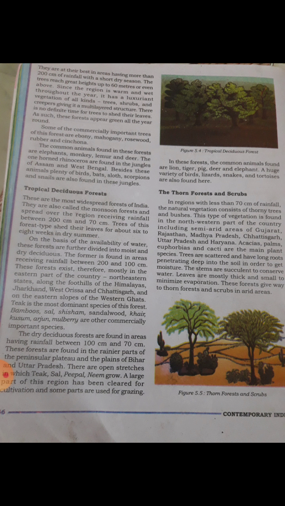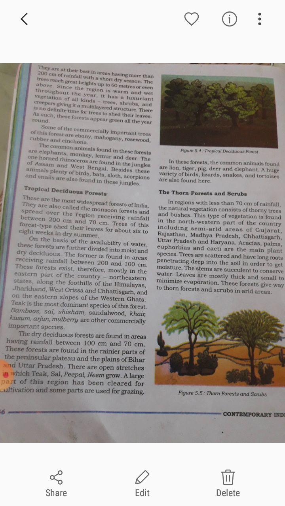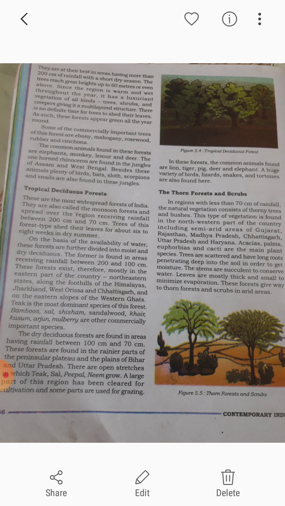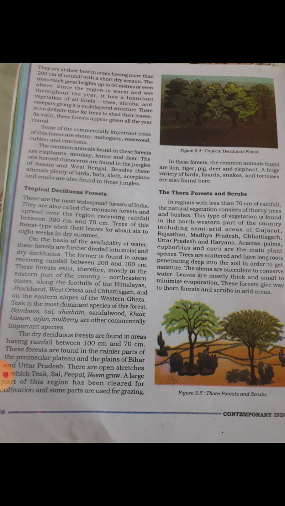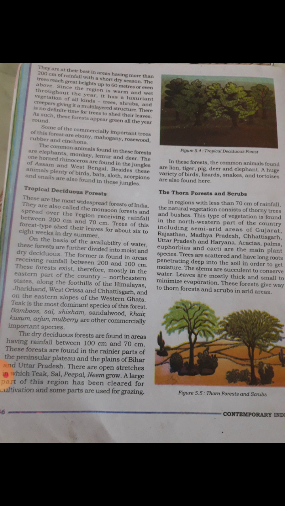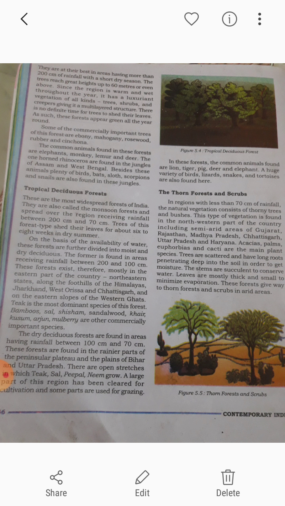Then, if you go to 1,500 to 3,000 meters, you can find pine, deodar, silver fir, spruce and cedar. Okay. If you go to a higher altitude, that is 3,600 meters, you can find silver fir, juniper, pines and birches. Okay, so in mountain forest, what you find depends on the altitude. The higher the altitude, the different types of trees you can find here.